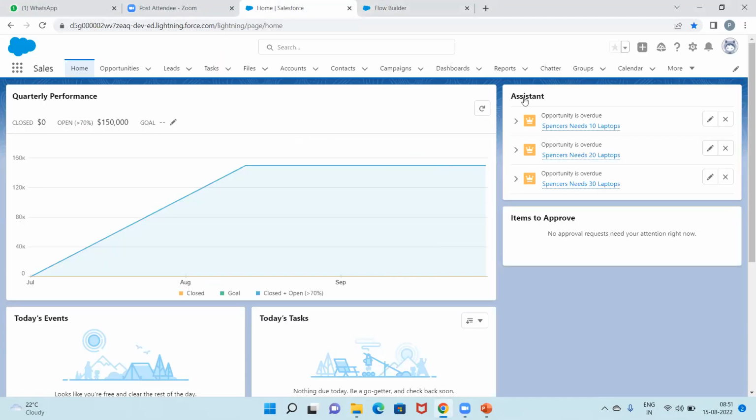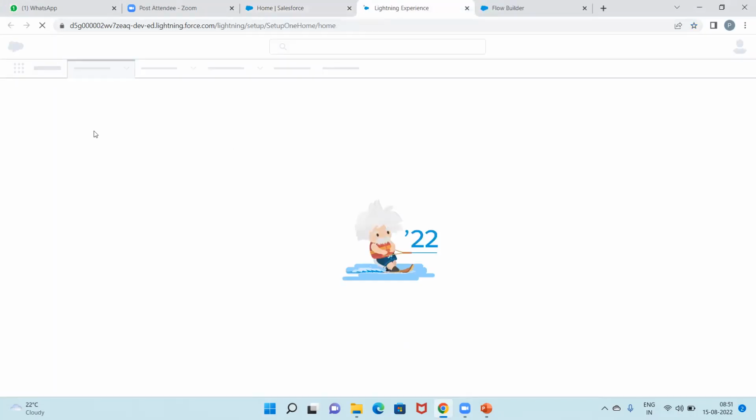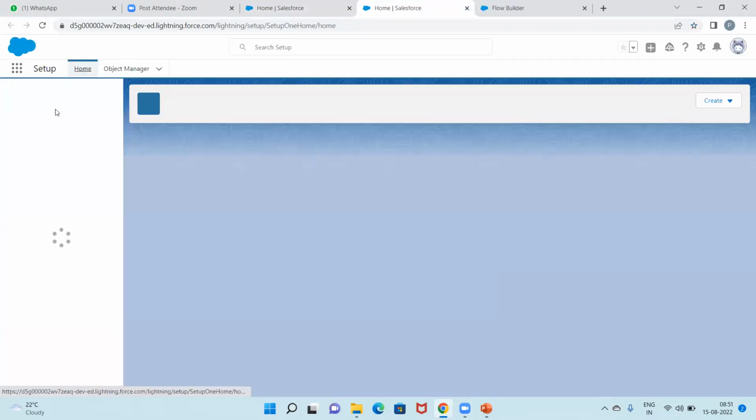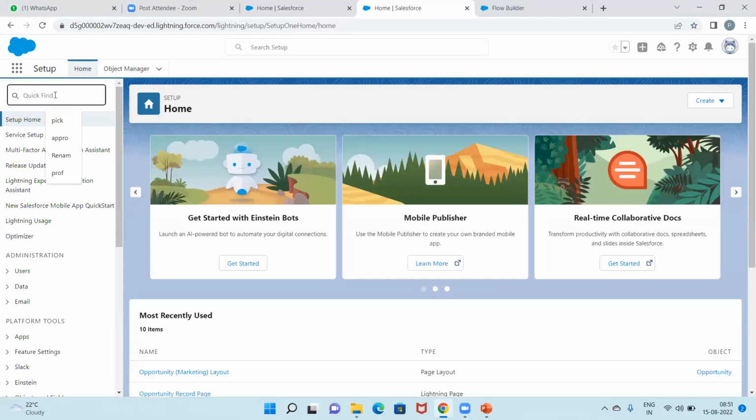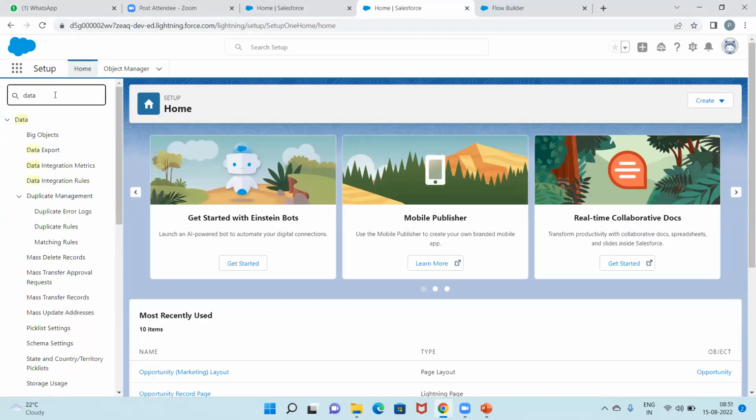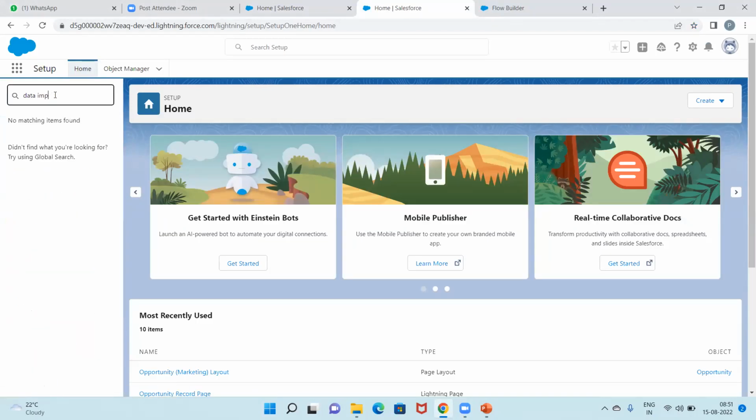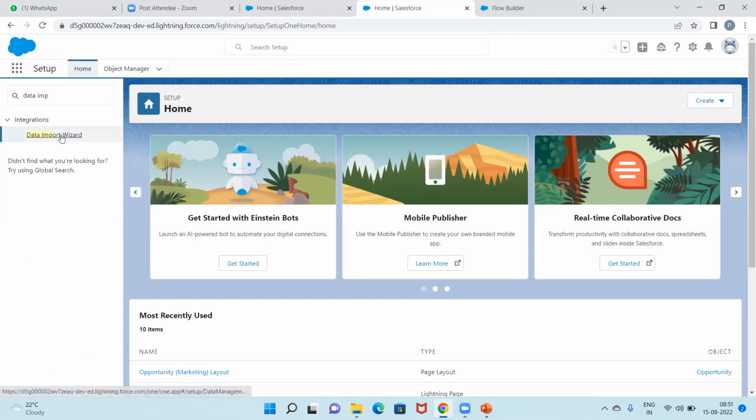So if we go to setup, if we search for data import wizard in the quick find box, you will get the data import wizard.